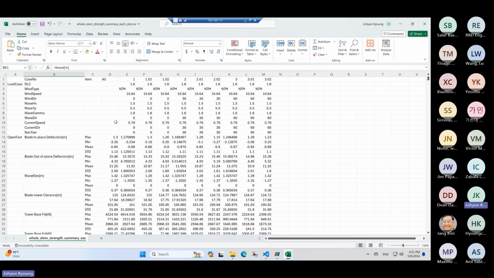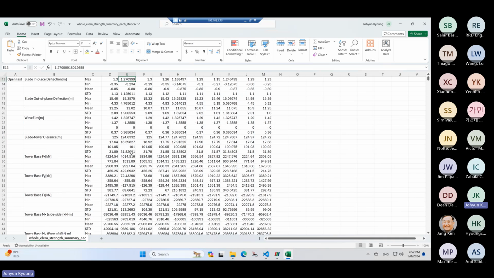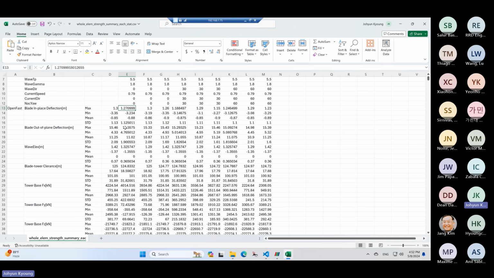So you can see the statistic output. For example, this is load case number 1, load case number 2, load case number 3. Each load case has 2 realizations, 1, 2. This is the raw data, and using this raw data, this one is the Gumbel fitted 3-hour maximum values. Showing like this. Gumbel fit or Weibull fit is optional, you can choose it.